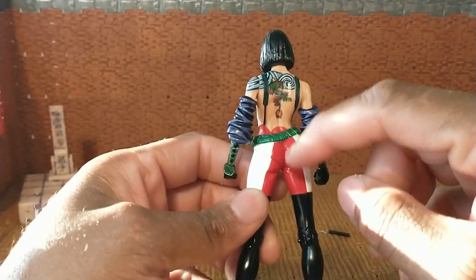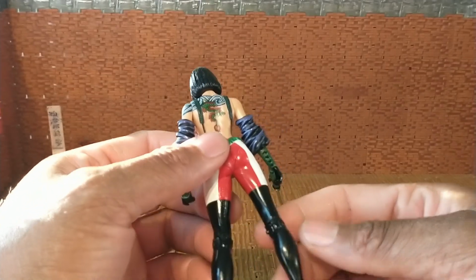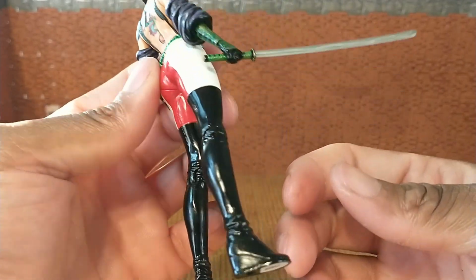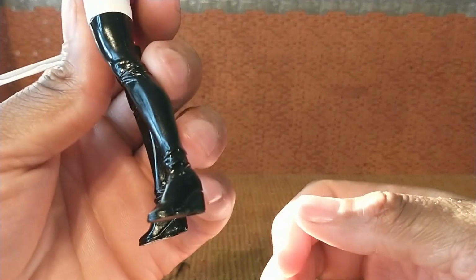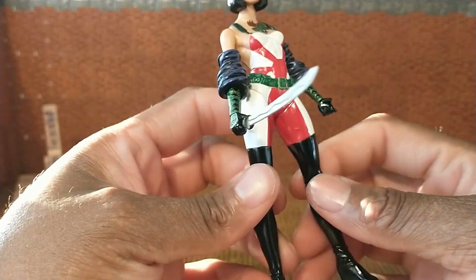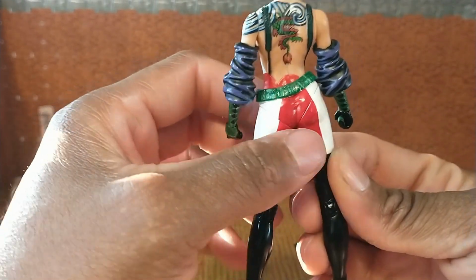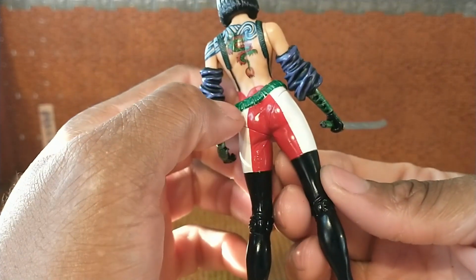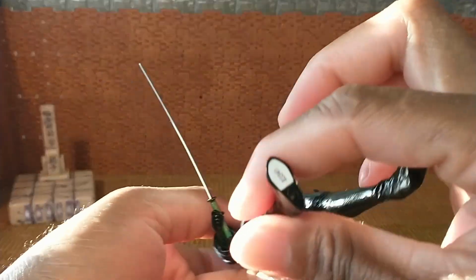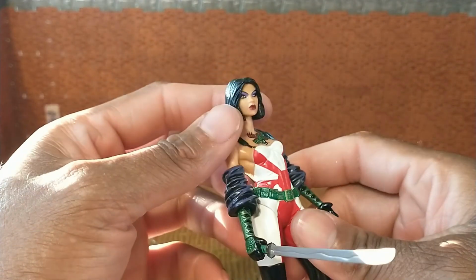She's stuck in this pre-pose position, but we'll see how well the articulation in those legs works. And then she's got thigh-high boots, assuming leather. They're heeled. So yeah, other than some spots where it's white paint, and mine is a little bit blemished, she looks good. And then here, even on the back in the red, there's some black and some fading. The green looks good. I think she looks good, and she has a number on her foot. I don't know if that's just how you would have it, and then the manufacturer information is there.